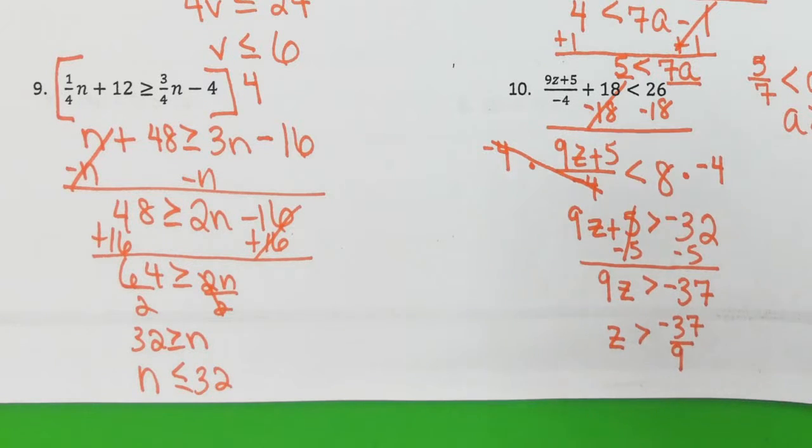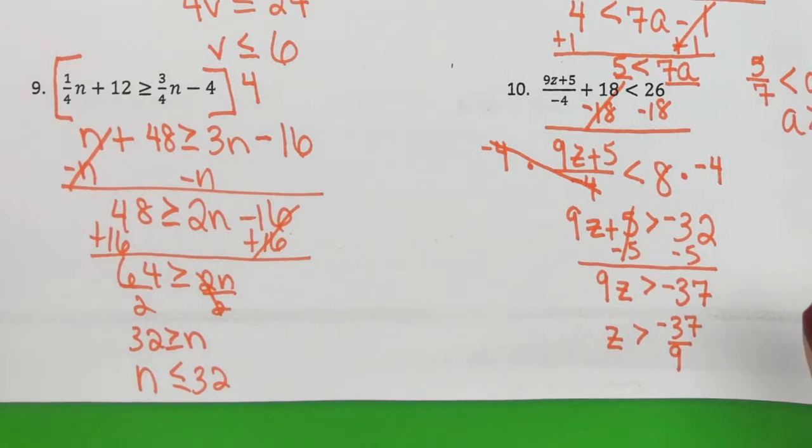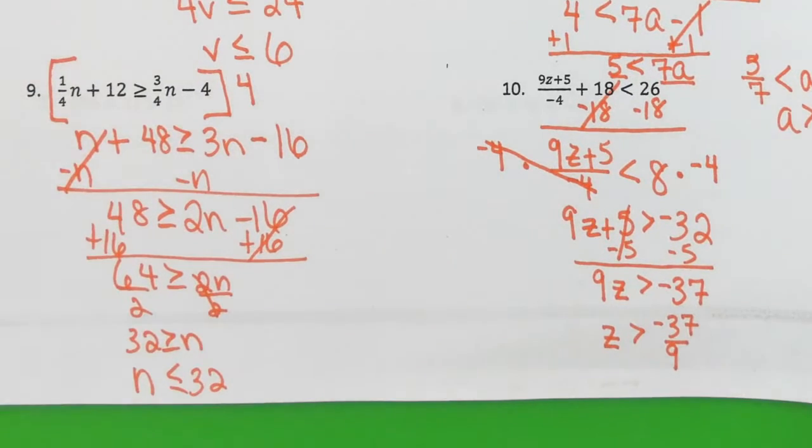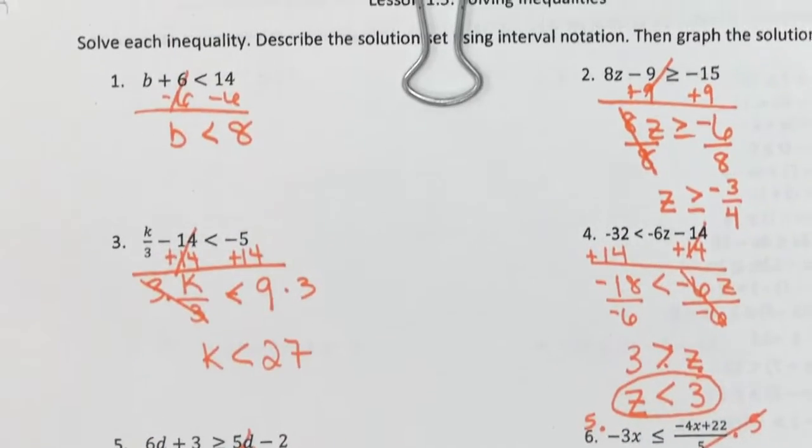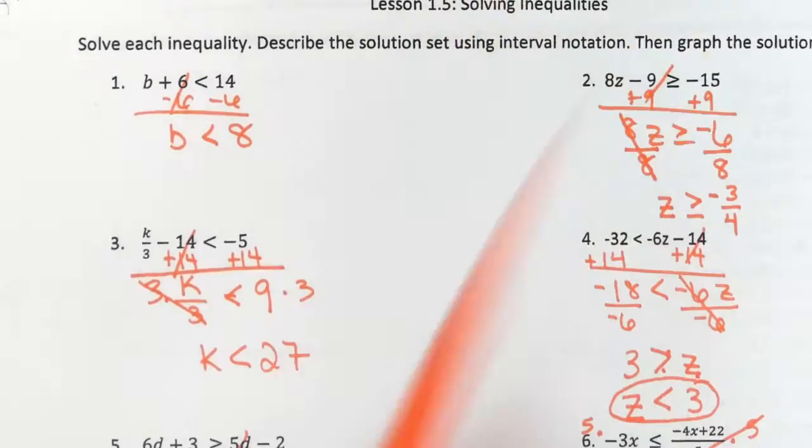Y'all okay? All right, now let's go back through and graph all of them, which I think some of you have already started to do. I don't know how to graph. Okay, we're going to do a number line. When you said graph, I thought it was the one with the shading. How many letters are there? One. So how many axes are you going to have?